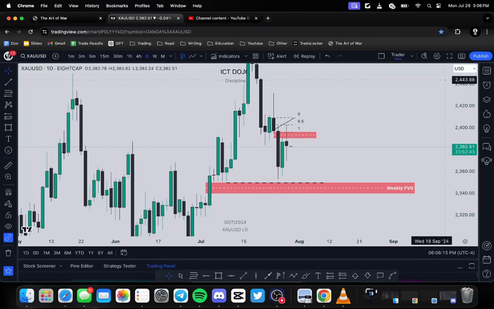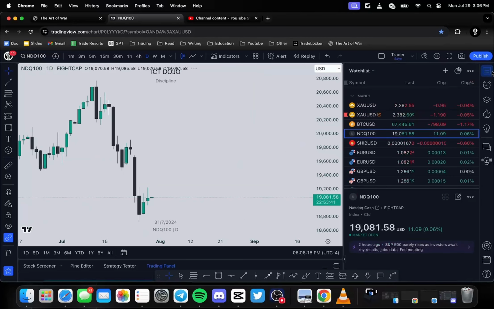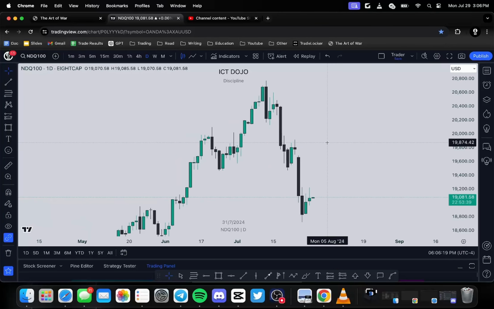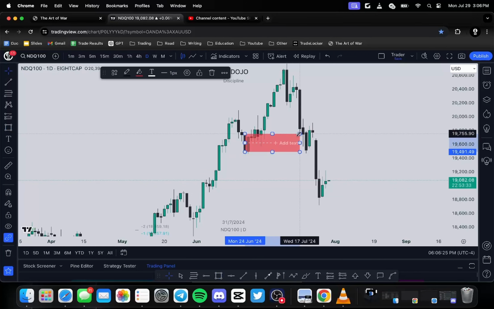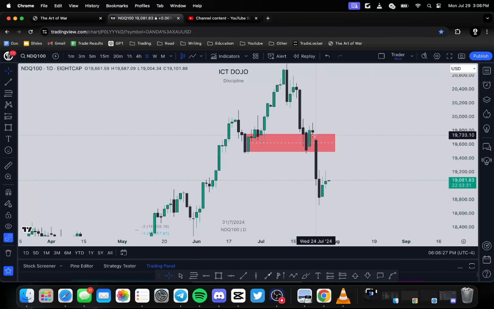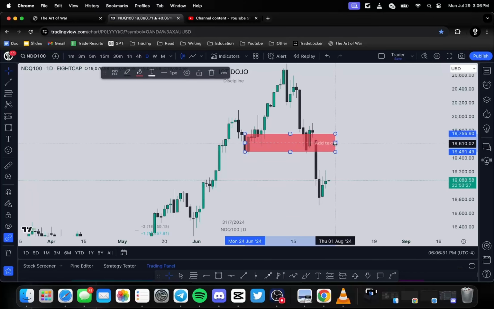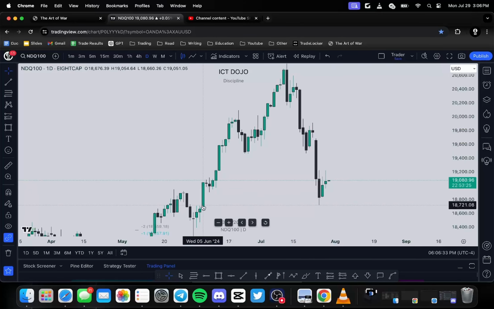So this is the range for gold and going into NASDAQ. Last week, Chris mentioned the bearish breaker block right here, which price ran down from upon the new week open. We ran down. This week, you can already tell from the daily that we're consolidating around this range. We're pulling up from it.